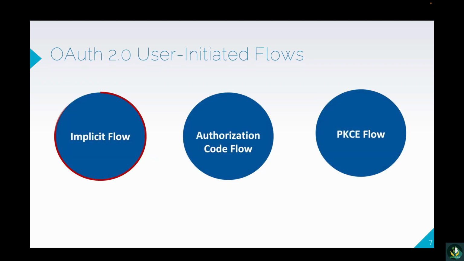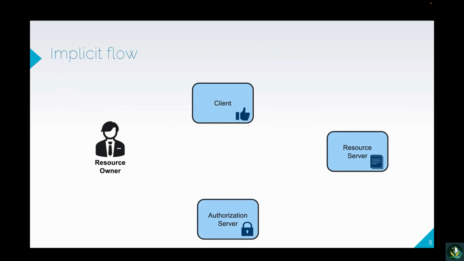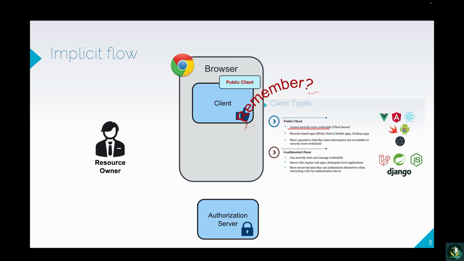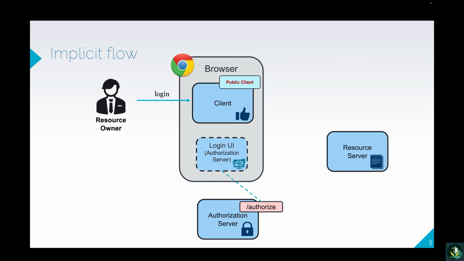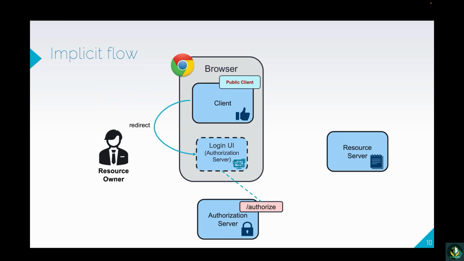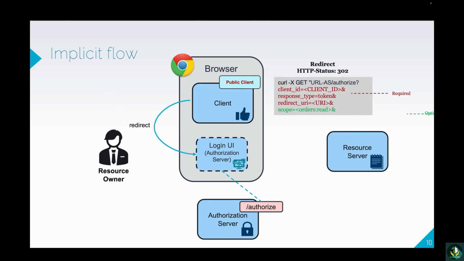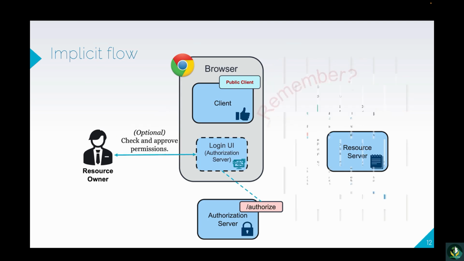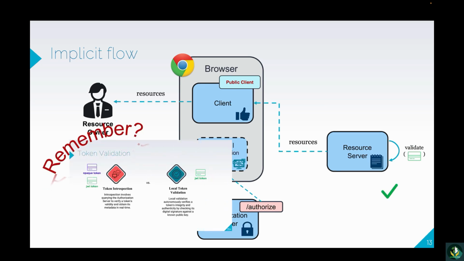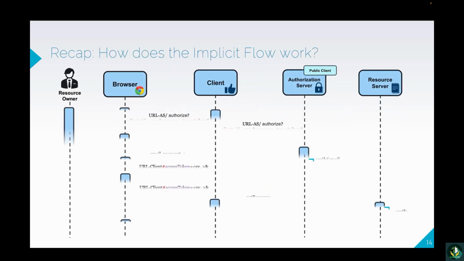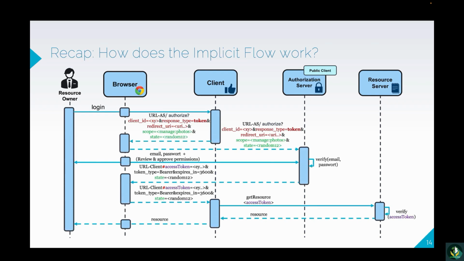We'll begin with the implicit flow, which is the simplest OAuth 2 flow and serves as a foundation for more complex flows to come. We'll break it down by examining the OAuth 2 roles involved, the types of clients and applications it supports, and the specific endpoints utilized. Starting from the user initiation point, we'll go through the flow step by step, exploring the requests, required and optional parameters, and how they are structured in curl commands. We'll also discuss where scopes come into play and track the flow through access token validation on the resource server. To wrap it up, we will consolidate everything in a sequence diagram that illustrates the entire flow.